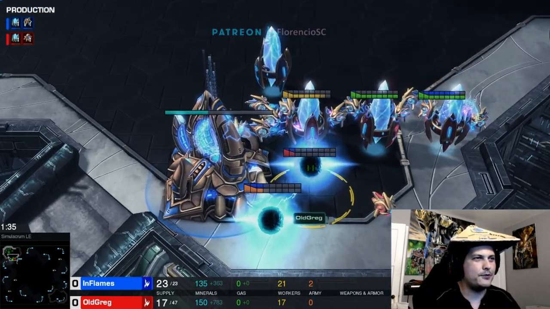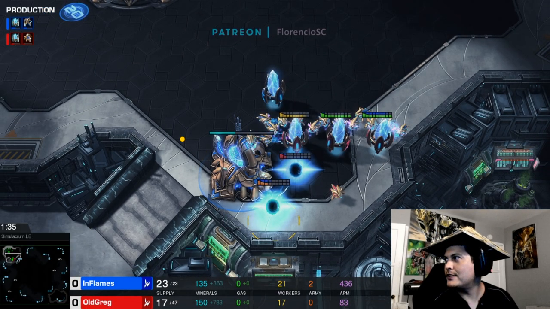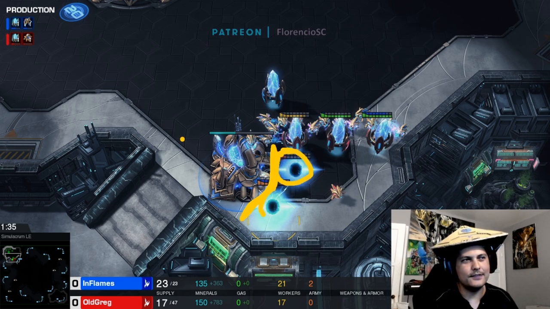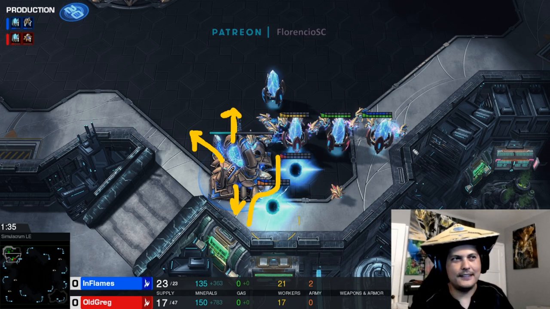Now, here we go. We have a cannon right here that we want. We have a pylon right here because we're going to create a wall, pretty much. So nothing can come this way because of this cannon right here. I'm not going to finish that one right there. And so that's going to force the Zealot to come out here or here. You can't get in here.